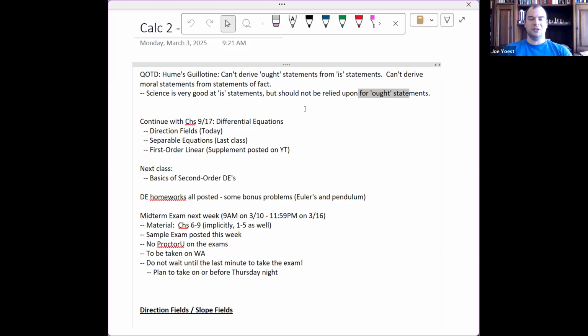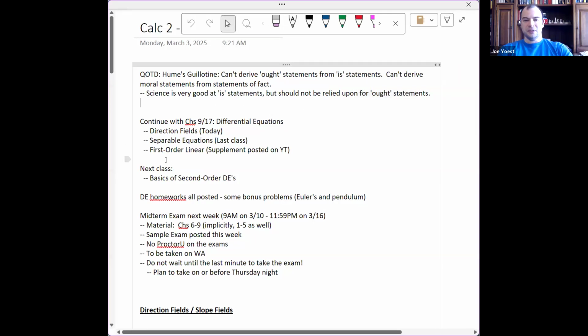The ought statement, the statement of morality, brings in a lot of ideas about values, about trade-offs. Maybe ideally this thing would be nice to do, but there's a large trade-off for that. What trade-offs are we comfortable making? What are our value systems that we're working with? What are the cultural norms? All of that comes into the ought side of things. So that's Hume's guillotine. Let's keep science on science's side, where it's very good at telling us how things work. And let's appreciate that morality is something different, where we're deciding, in a sense, what are the terminal goals? What are the things that we want to happen just because we want those things to happen?